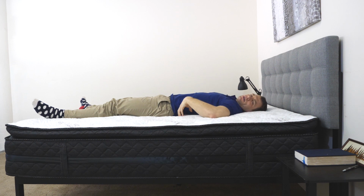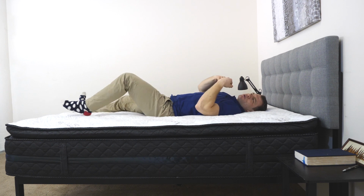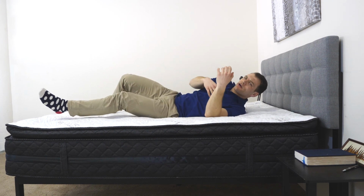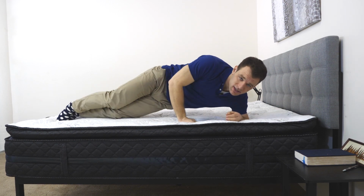I can feel that quilted cover fill the space in beneath my lower back, which is really nice. As I push into the memory foam just a little bit, I can get a little bit of that contouring feeling. But I do feel more on top of the mattress than in it. So as I roll around and change positions, I don't get any stuck feeling in the mattress. So I'm going to roll onto my side.